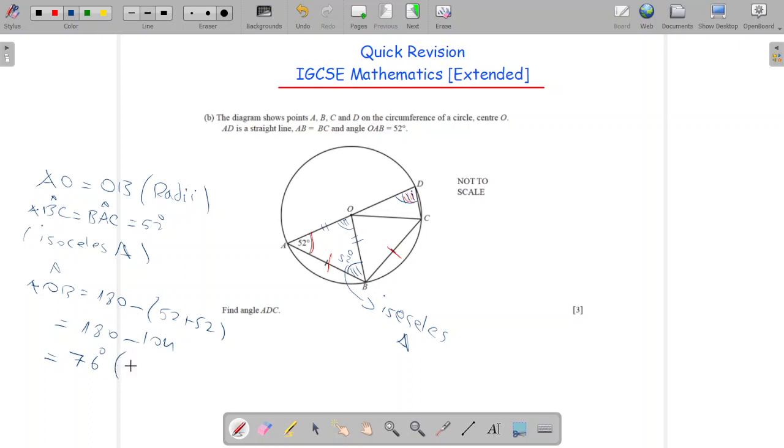Why is that? What is the theorem that we use? The triangle angles add up to 180. The writing in English that you see in front of you, saying that the angles add up, the reasoning, is called geometric reasoning. It's part of your mark. You have to write it all the time. So now this angle that we see here is going to be equal to 76 degrees.